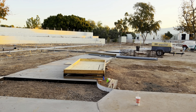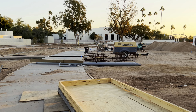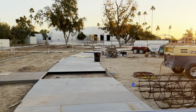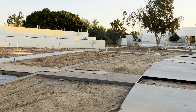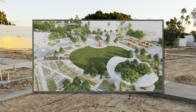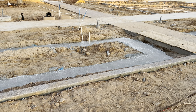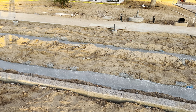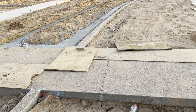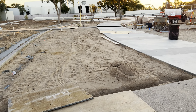Going along the civic walk here, back out in the botanic garden area — they're working on that, getting just the basics formed up, laying some concrete down here. This concrete should be the base of one of the planters — there's another one over here. These are getting fixed up so when they actually come and start laying the brick for the planters, this is where the planters will sit out here.